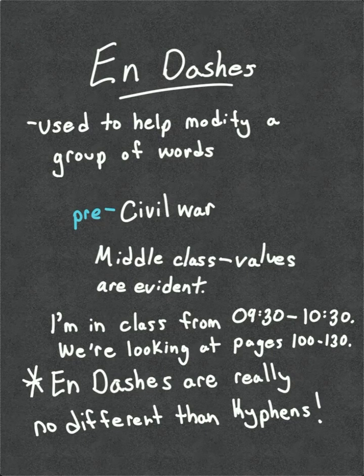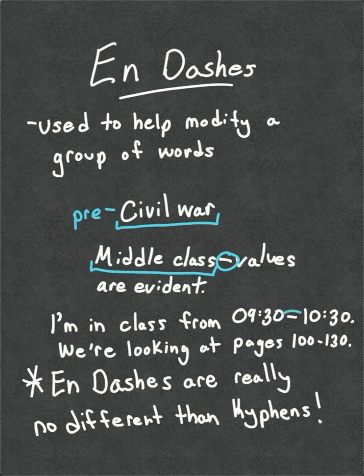On a similar note, we've just been talking a lot about middle class and middle-class values. But what if we want to talk about middle class values as this higher concept, this something in and of itself? In that case, I'm going to take middle class, add the en dash and then values to indicate to the reader that I'm talking about something much headier. Again, don't worry too much about this. There's other ways you can phrase the sentence that doesn't need to get dashes or en dashes involved at all.